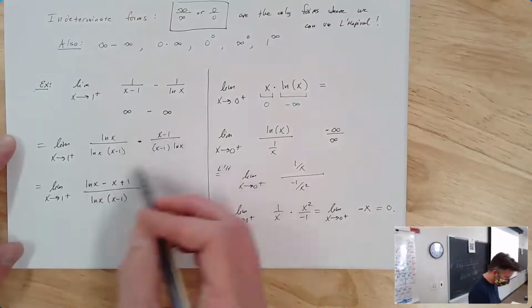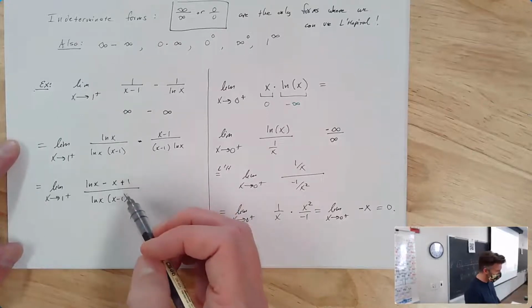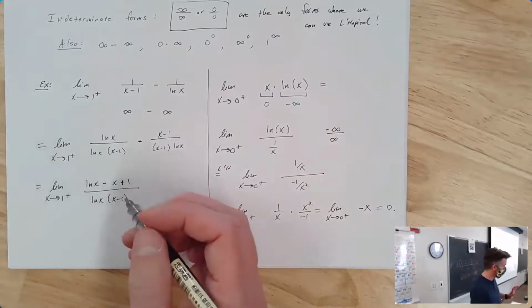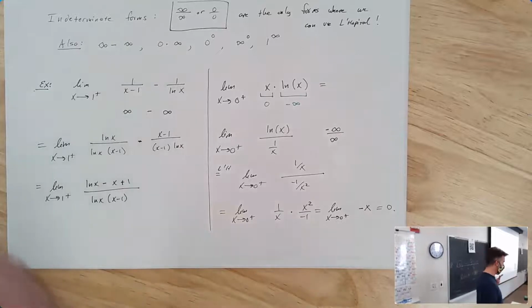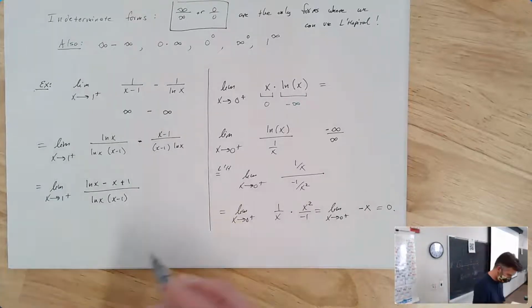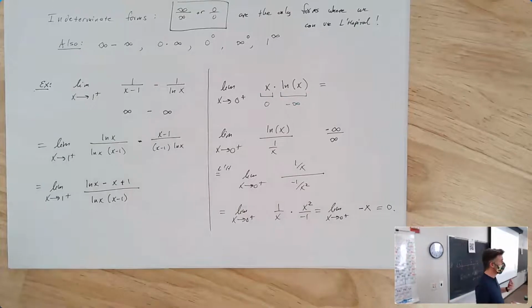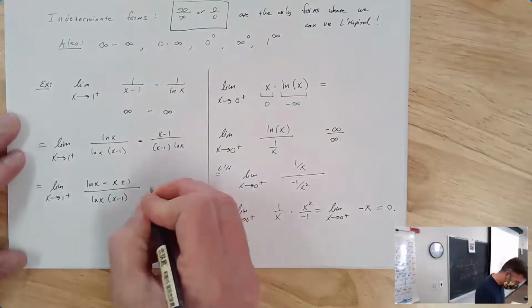So when you do this, you definitely want to be like, well, do I actually have 0 over 0 before I use L'Hopital's rule? Or do I actually have infinity over infinity? It's always something you should get in the habit of checking. Don't just throw L'Hopital's rule at something until after you're sure you can use it. Because sometimes teachers like to ask questions where you can't. Like they're going to give you something that looks like it could be 0 over 0, but it's really not. So just be extra careful.